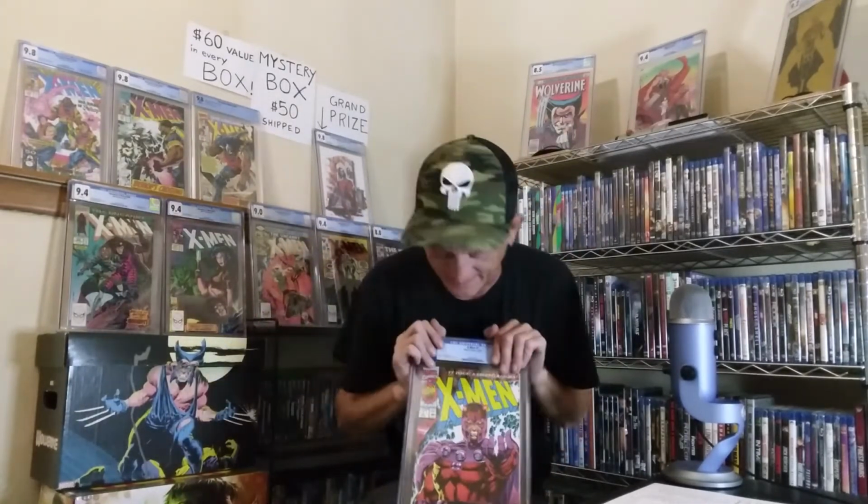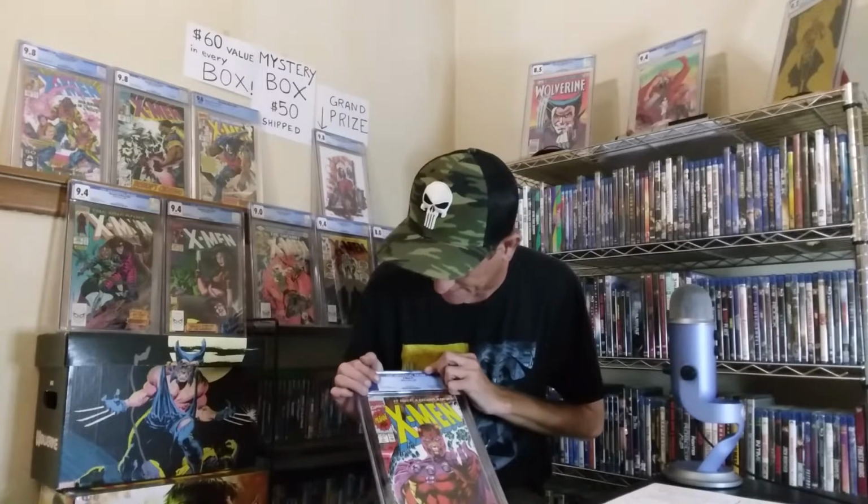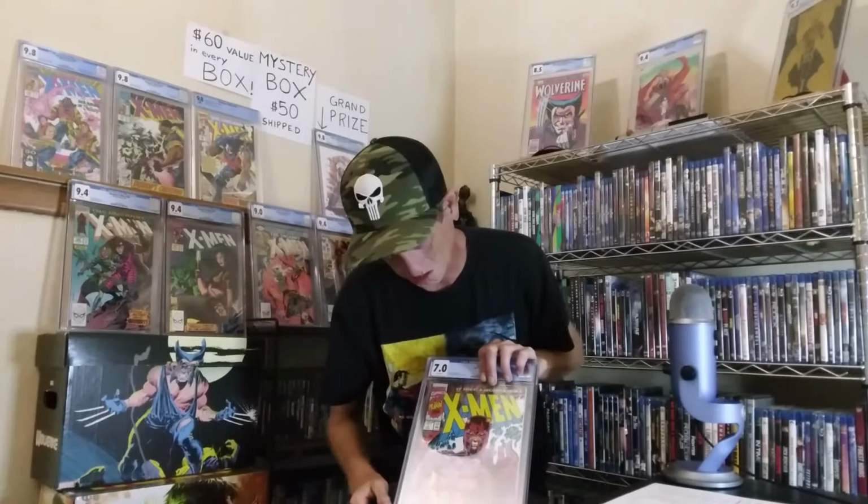So there was only one of these. This is the Magneto, and it was the best Magneto that I had. I don't know, guys. I hope it's in the nines. I wanted a set of them, and if they were in the nines, I was happy. And what are we gonna get? I can see a zero and a, oh, that is not a nine. That is a seven. Okay.